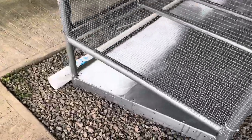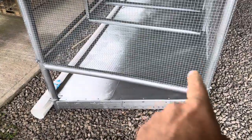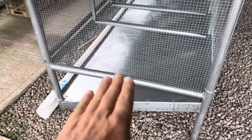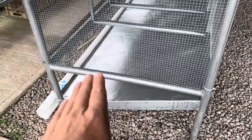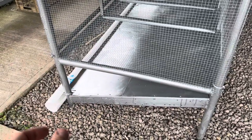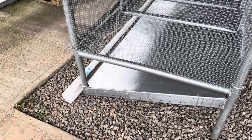Everything's on an angle, so when the rabbits pee and poop, it goes down. We can wash it from the front — it washes down into the tubes. This will be angled a little bit using blocks, raised up slightly to make sure the water runs down. Then we'll put a 90-degree angle on there and collect all the poop and the pee down in a bucket underground.